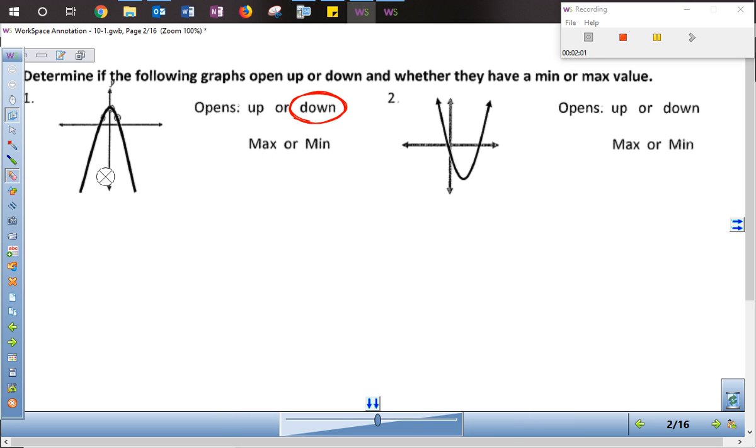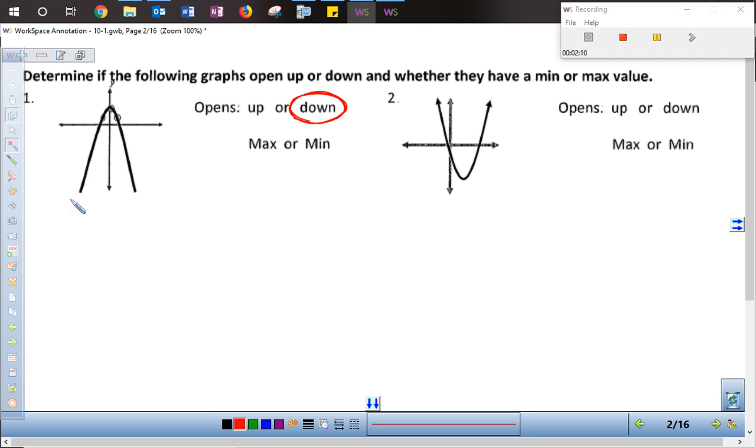And here's what that means. In every graph, there is a very, very important point. And that point is called the vertex. The vertex is what everything in the graph kind of goes towards. So here, if you look in this graph, the vertex is where the graph changes directions, which is this point on the very top of it. And they want to know if that point is a maximum of my graph, so the biggest that I can get, or a minimum on my graph, so the smallest that I can get. Well, since it's at the top of the graph here, that means my vertex is going to be a maximum point.